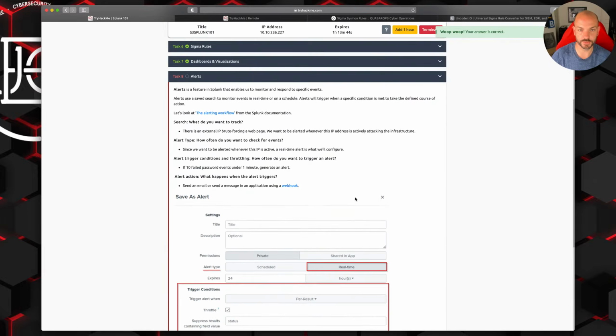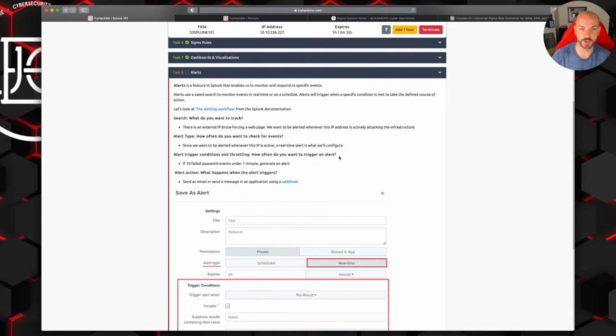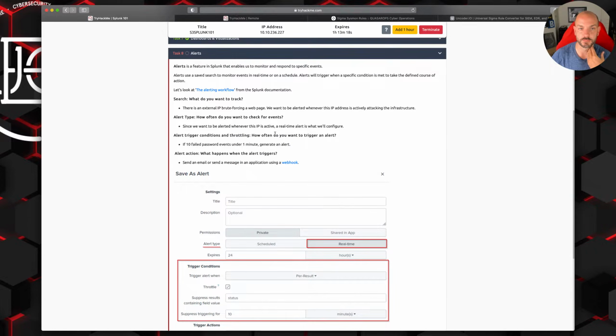This next one for alerts, sadly, we aren't able to do based off of the version of Splunk that we have here. So we're just going to talk through this real quick as far as what the alerting workflow would be, if you want to trigger an alert based off of specific types of conditions. It's very similar to your queries that you have. You're just doing that and then attaching a particular alert based off of those things.